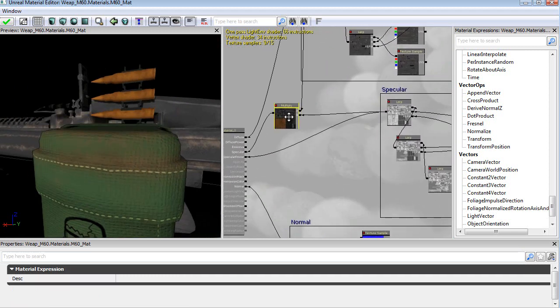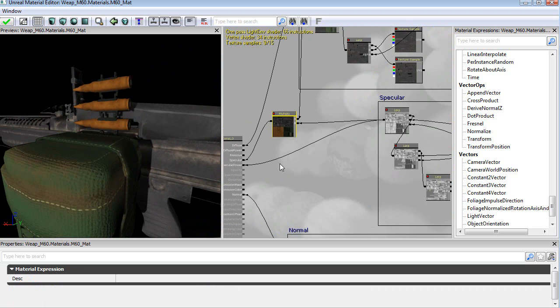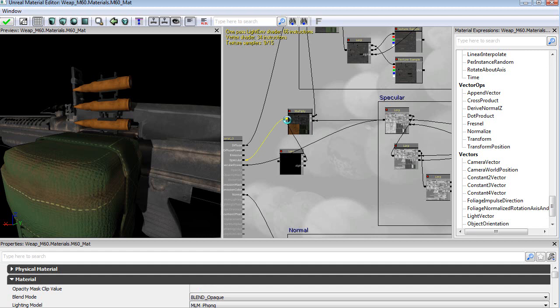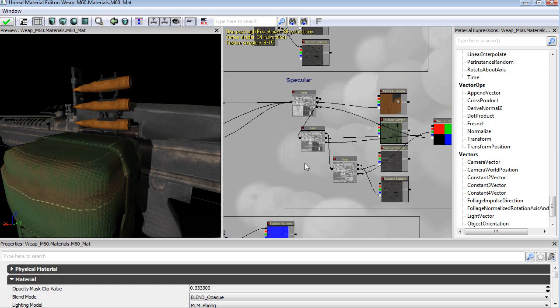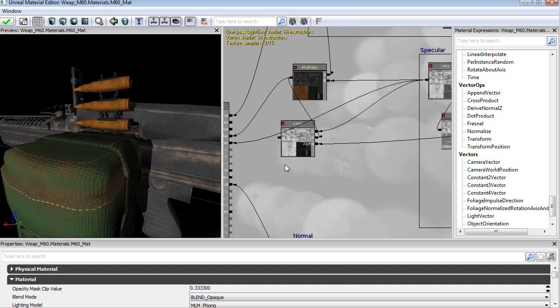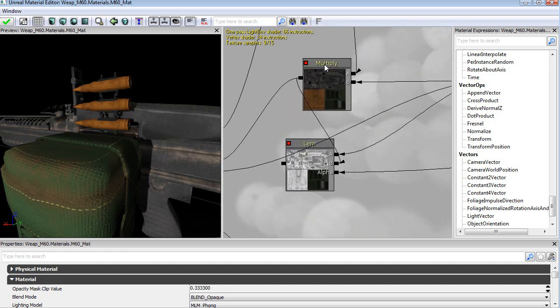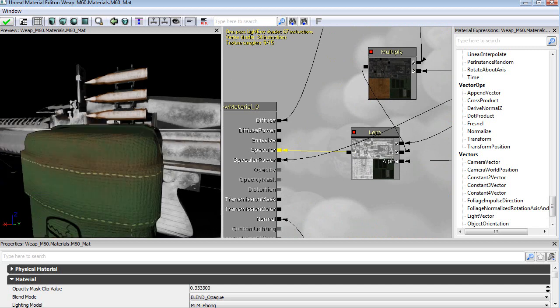So what if I want to just fix my cloth specular and keep my metal specular the same? Well, once again, I can hit L and lerp. What I can do is lerp this B over A using the blue channel, because that's what my green one is, I mean my ammo box. And you can see that basically just puts that on top. So using that mask, all my metal is going to be back to normal, but my ammo bag is good.